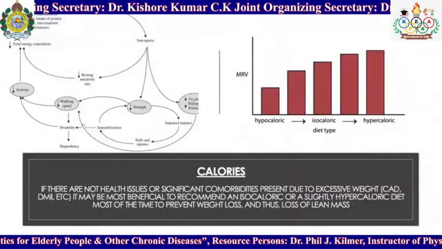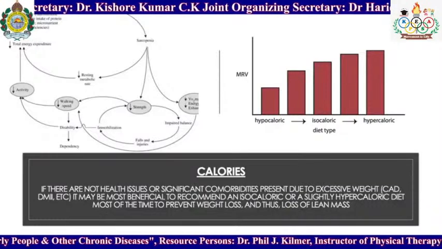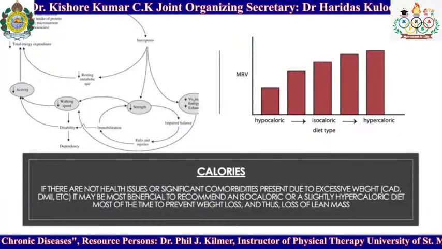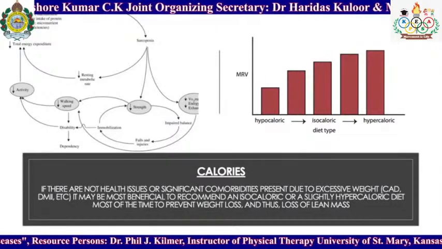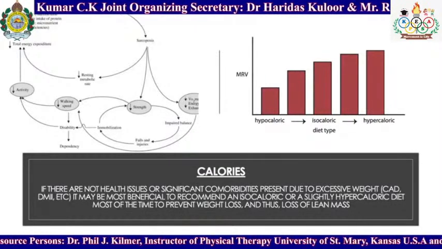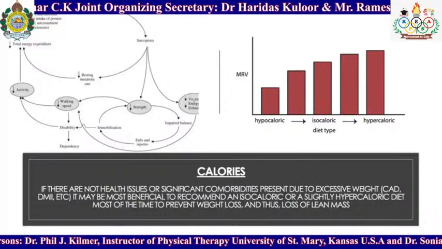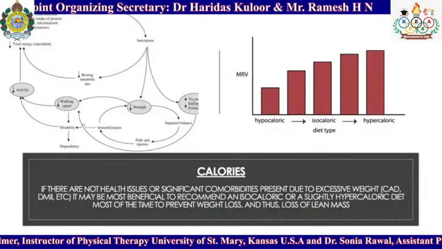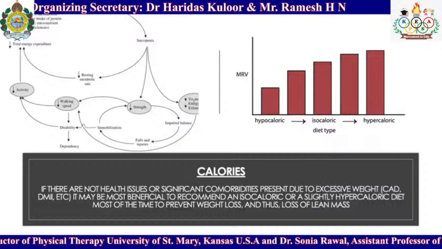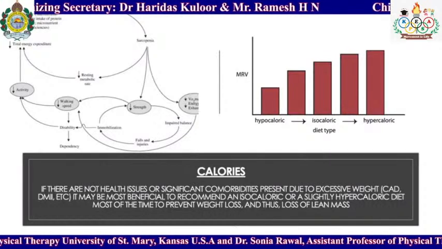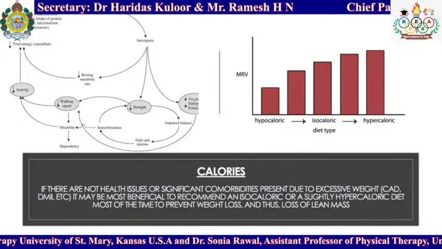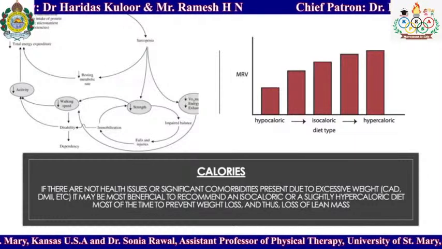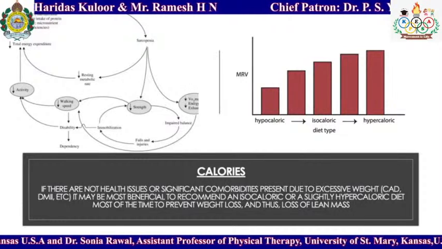The number one thing we need to talk about in regards to nutrition is caloric intake. Now, we do know, of course, that someone who is obese or morbidly obese needs to reduce calories so they get into a healthy weight recommendation. But I also want to make mention of, again, a lot of our patients aren't taking in enough nutrition, especially our geriatric patients. They have that chronic undernutrition. We get micronutrient deficiencies, inadequate levels of protein, and we get weight loss, and then that leads to our sarcopenia and all our other issues.